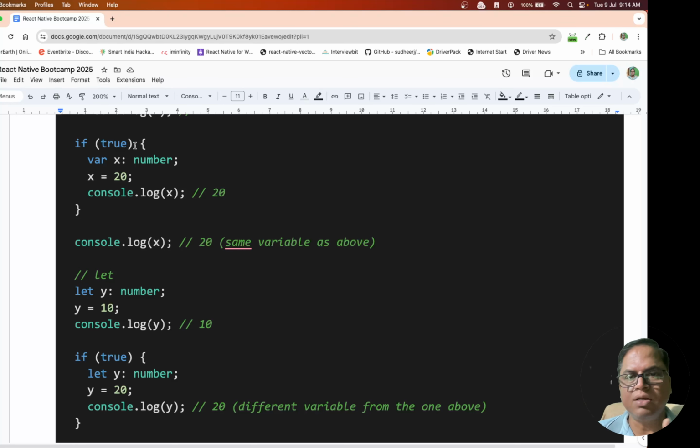It is based on a condition. If something is true, then something will happen. If something is false, then something else will happen. Okay, you can remove it and directly use a block like this, but it is not meaningful. So for that reason, in this example, I have used this if.